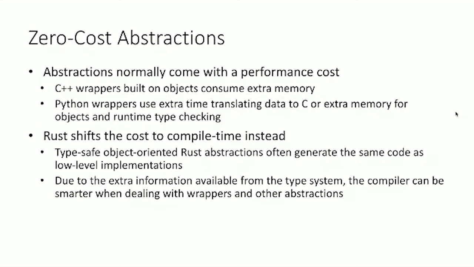Now, you can write Rust abstractions just like you might with C++, but the fancy part is that because you have this type system that's extremely powerful, the compiler is able to take those abstractions and boil them back down into something that doesn't have any actual runtime cost. It generates the same code that you might get if you didn't use the abstraction at all.